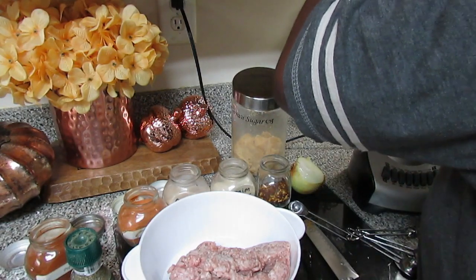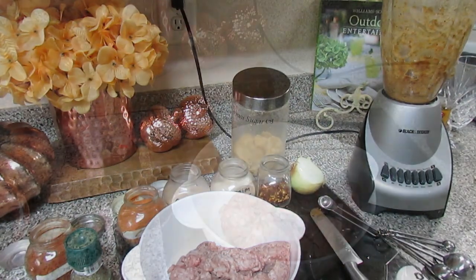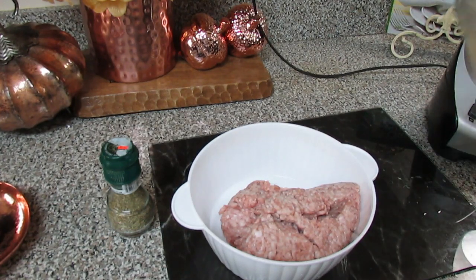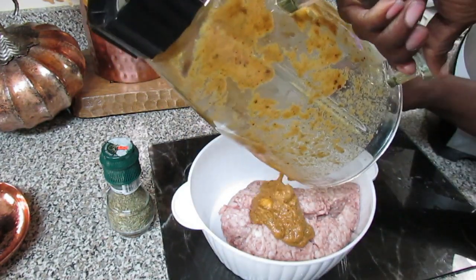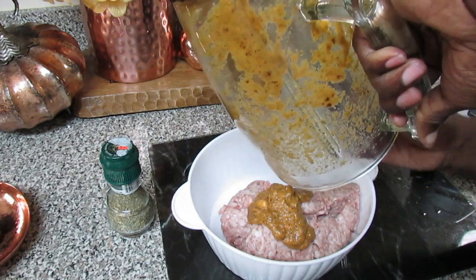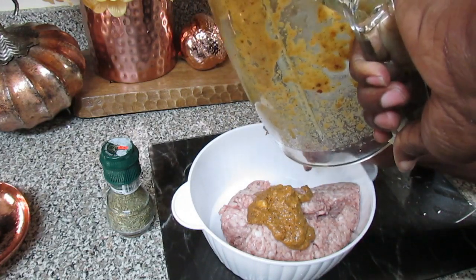So I think we're good now. Oh yes, we're very good. Okay. So I'm going to clean this up, and then we're going to come back. Okay, so now we are ready to add our mixture into our sausage here, our ground pork. And because we've taken all of the work out of it, we're just going to add it just like this. And make sure you get all of the goodness out. Don't leave nothing in this blender.